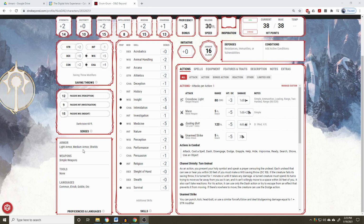So in this case, light and medium armor, those are the ones I'm trained in. Shields will also require proficiency to use. If you don't know how to use a shield, you don't benefit from the armor class. Really quickly, because I haven't covered it previously, your armor class is derived from a couple of details. In fact, it might be worth me going over armor and weapons in a different tutorial to show you how they're broken down. So I'll actually reserve that for another tutorial. Let's go ahead and move over to weapons.